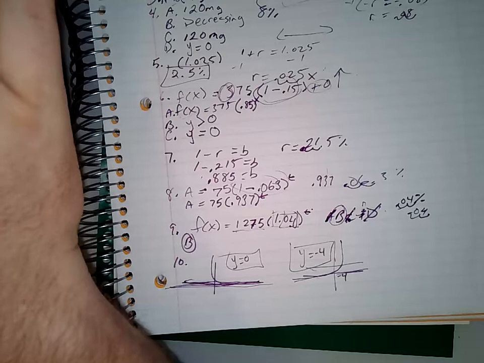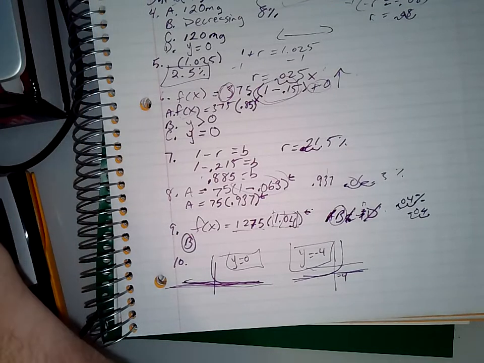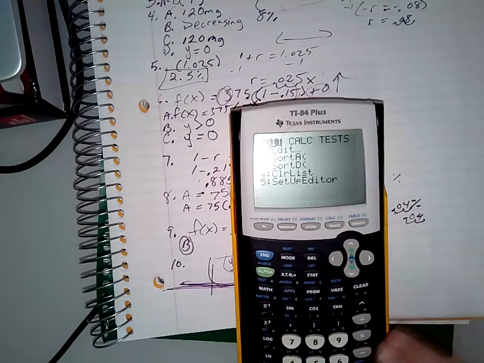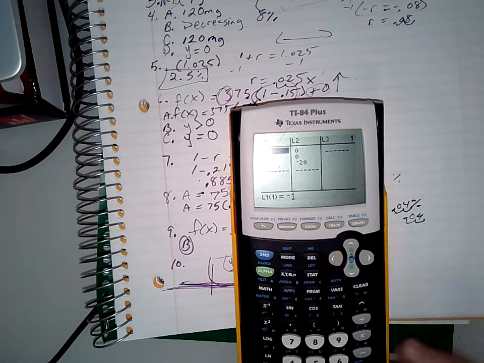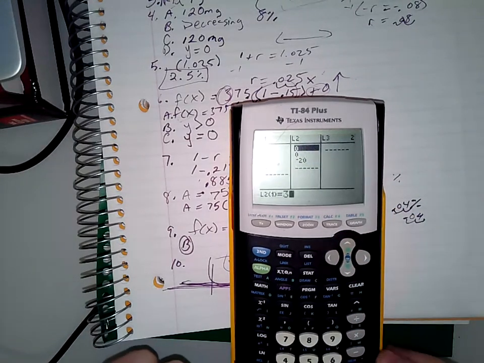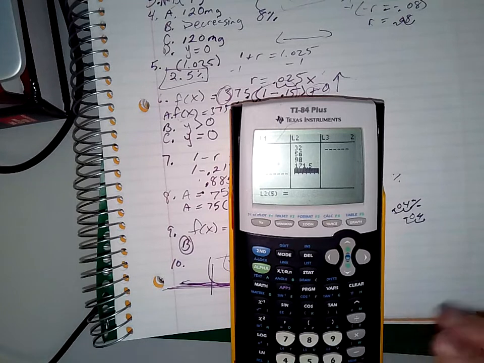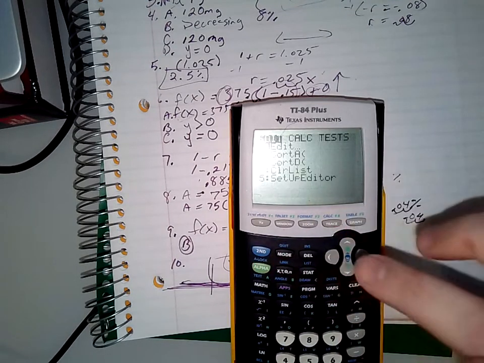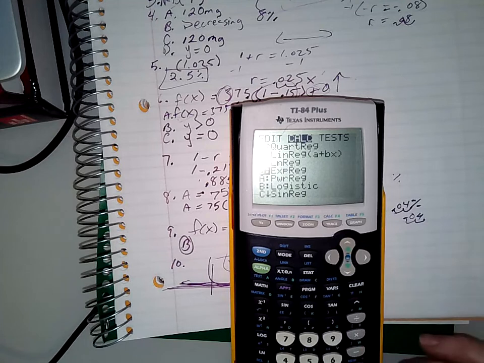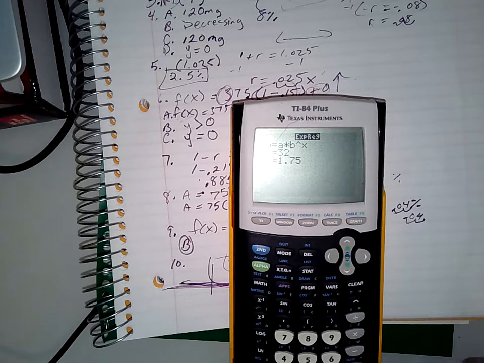All right. Number 11, use the table below for parts A and B. It says write an exponential function to represent the table. So bust out stat, and we go to edit. We're going to input all those x values as 0, 1, 2, and 3. Then we're going to input the y values as 32, 56, 98, and 171.5. All right, we're going to hit stat again over to calc. We're going to choose exponential regression, because we're doing exponential form. So enter, and that will be our equation.